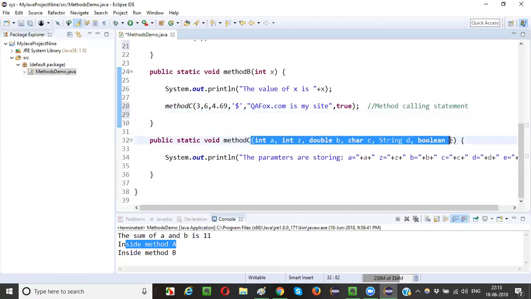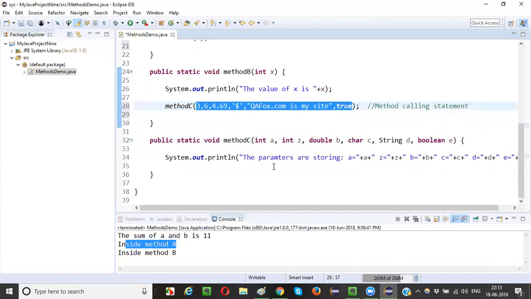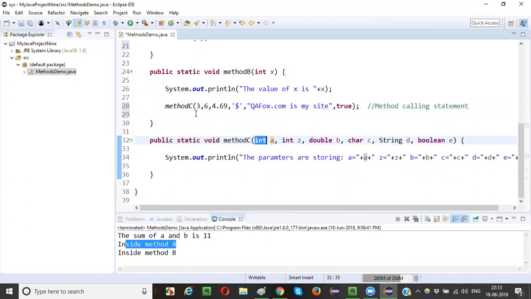So these parameter data types and these literal values should match, guys. The first number 3 will go into this variable A, which is an integer. If this is an integer only, this particular method will accept it. Otherwise, you will get an error. 6 will go to Z. 4.69 will go to B. This particular string text will go to D, and this true will go to Boolean.